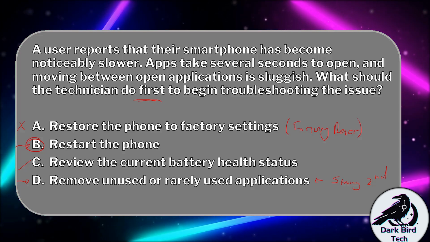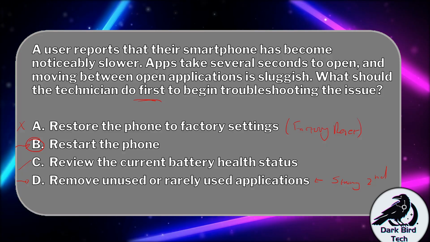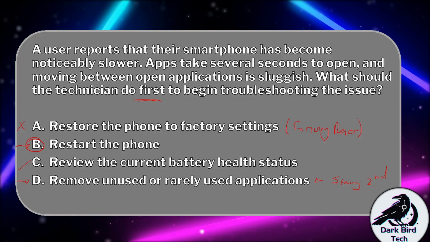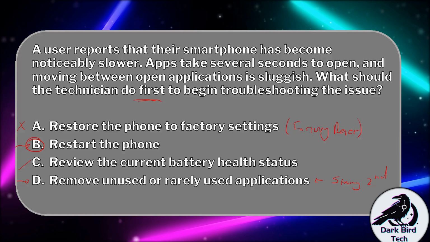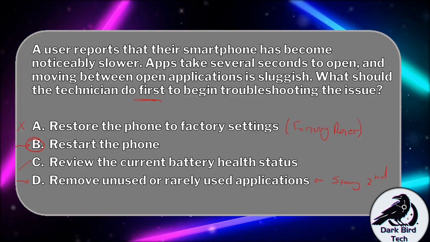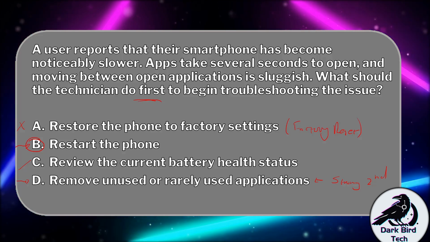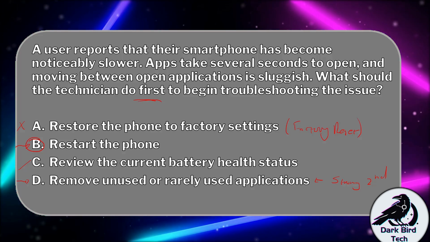Now, an option that would have been interesting to see here would have been to check their web browser on their phone. A very common thing I've seen with a lot of people is they'll have a load of browser tabs open, and every browser tab that you have open, even if you're not using it, is eating up a little bit of your RAM, and that can very quickly slow your phone down. But that option isn't here, so I can't consider that. But in the real world, check the person's browser. They might have like 40 tabs open, each with the website loaded, that could be slowing the device down.